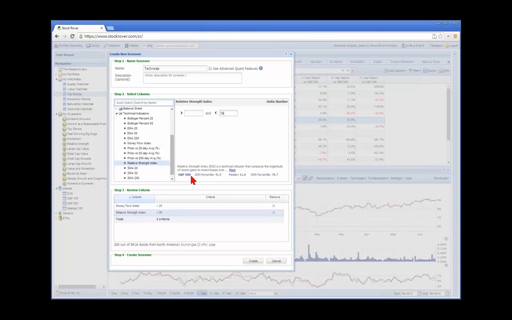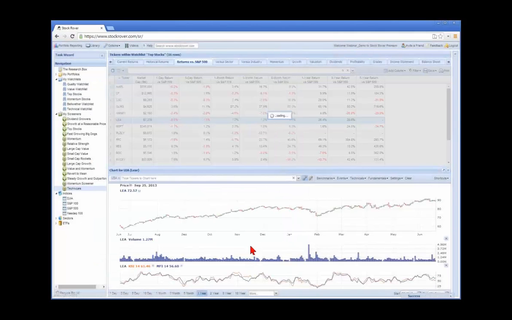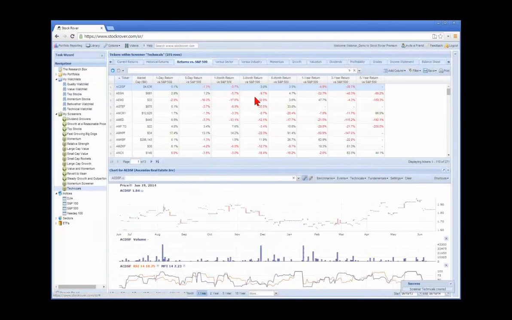When I type those in, they're automatically added in the third step. And then you can see, looks like around 300 stocks are passing. So I'll just keep it at those two for now, but you can change this however you'd like, and also do a blend of fundamental and technical indicators if you'd like. When I click Create, that'll load in the table, and then here's a list of all stocks that have values of the MFI and the RSI below 25 and 35, so they could potentially be candidates for a turnaround.